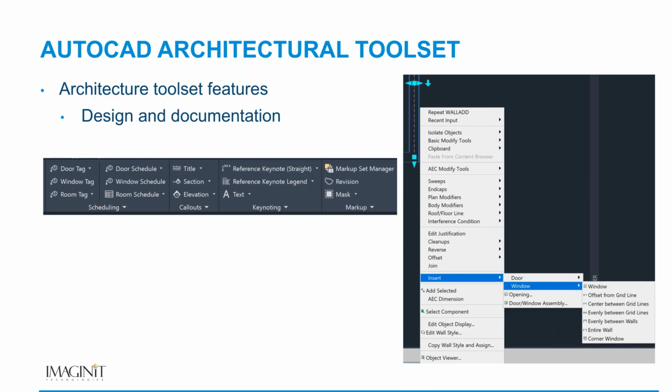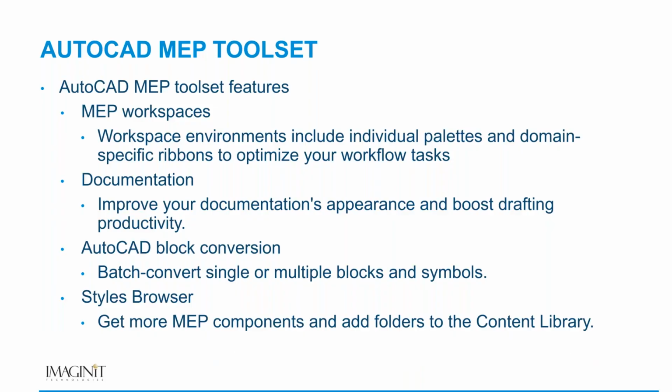So as part of the architecture piece, we're going to move over to the MEP piece here. So best way to think of the MEP toolset is that this is a standalone toolset, but it is also a subset of architecture, and I'll show you what I mean by that in just a minute. So the MEP toolset, for those that don't understand, MEP stands for the mechanical, electrical, and plumbing. And with mechanical, we're talking about HVAC systems.